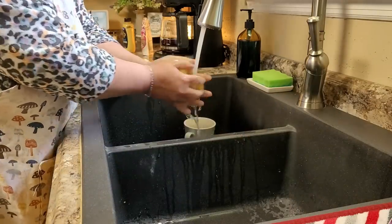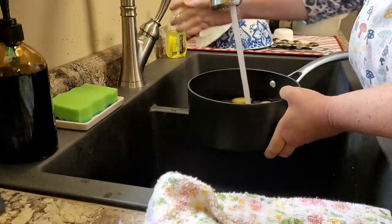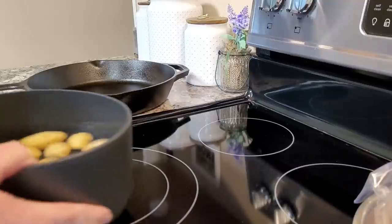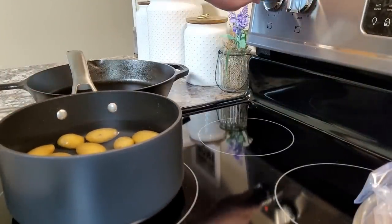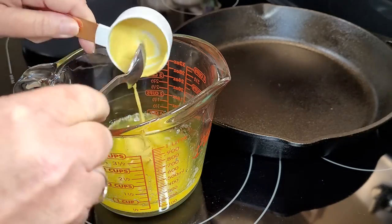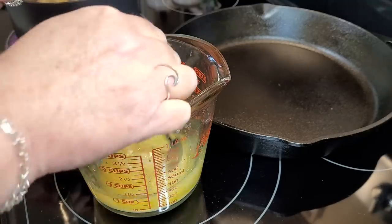I am so excited about this recipe. This was inspired by something they serve at Biltmore. It's a pecan crusted chicken, but I wanted to get these potatoes on to mash up for a side. Now before we get our chicken seasoned up, I am going to take a half a cup of melted butter and a fourth a cup of Dijon mustard, and I'm just going to get this stirred together really well.